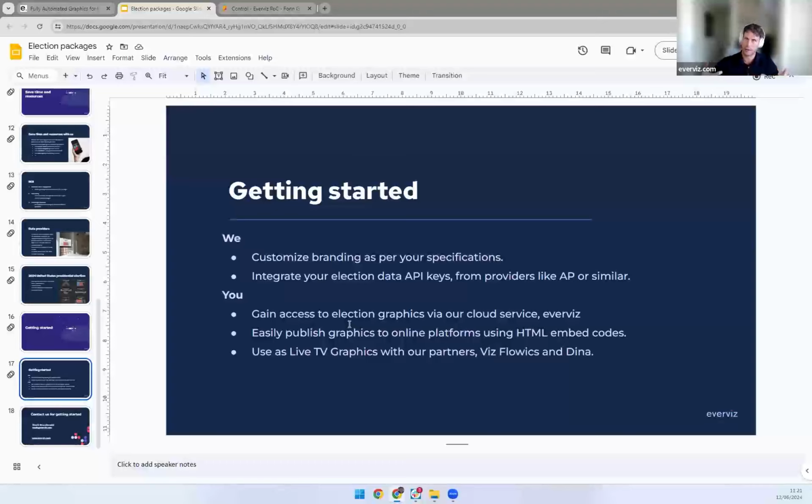Once we've done that, you would just get access to the embed codes, which you could then take and publish on your website as HTML embed codes. And then you could obviously also use that embed code and, as I just showed you, paste it into BizFlowX and include it in a linear TV flow.